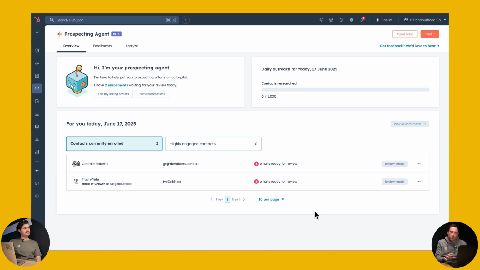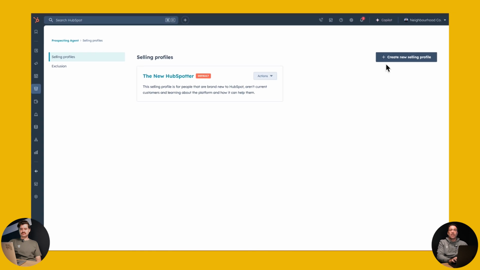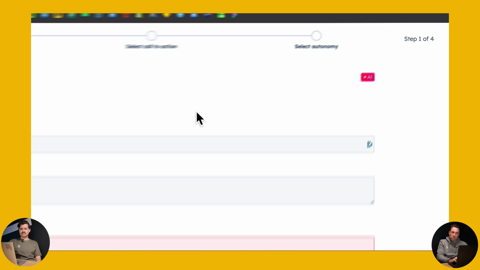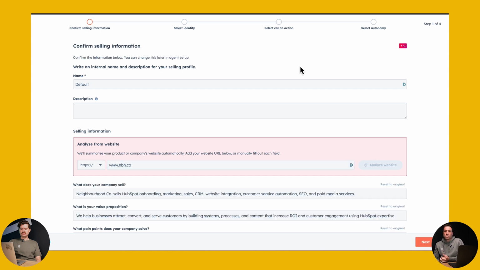Here is our portal. Welcome. Make yourself at home. I have got some stuff that I've set up here anyway. If you set up for the first time, it will pop up with this screen and say, create a new selling profile. Now, what is this all about? Well, if you click on this little guy, it's basically going to step through and look at the selling information that you want to include. Maybe this specific person has inquired about a specific service or product or vertical of what your organization sells. So this is where you can give it a whole bunch of context.